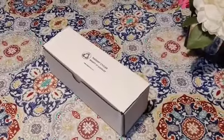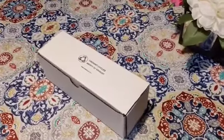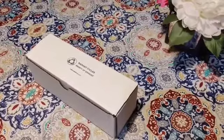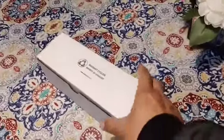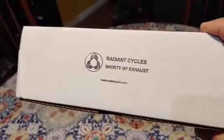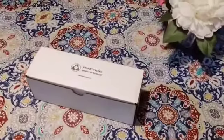Hello folks, today what I'll show you is how to install the new exhaust pipe that I ordered at Amazon on my wife's Honda Rebel. This is a cheaper one. I got it from Amazon. It's called the Regent Cycles Shorty GPX exhaust. It was about 50 bucks or less.